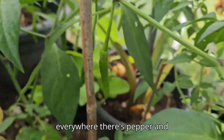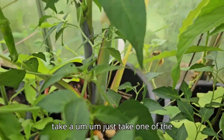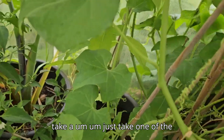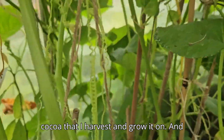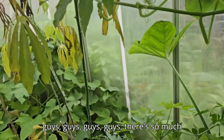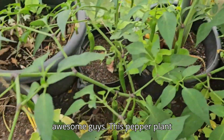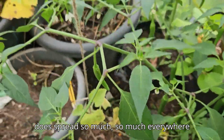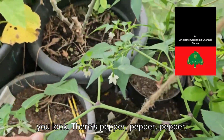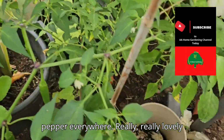Everywhere there's pepper. And that's another cocoa. I just take one of the little cocoa that I harvest and grow it on. And guys, there's so much still going on in autumn. This pepper plant just spreads so much. Everywhere you look, there's pepper everywhere. Really love the plant.